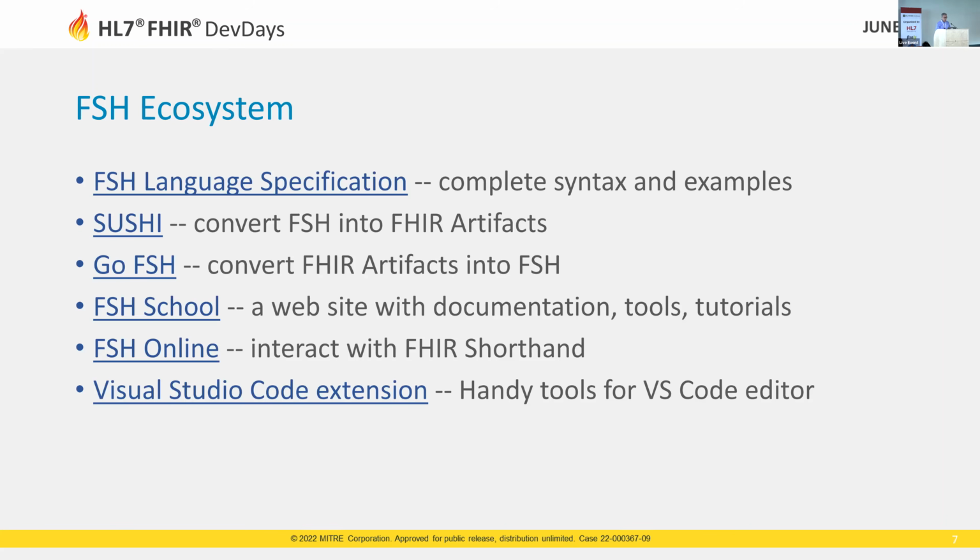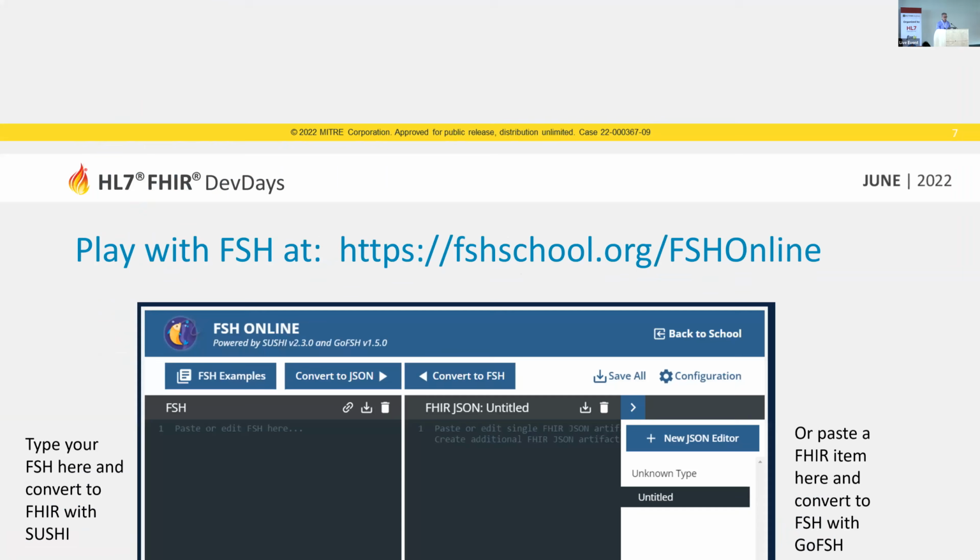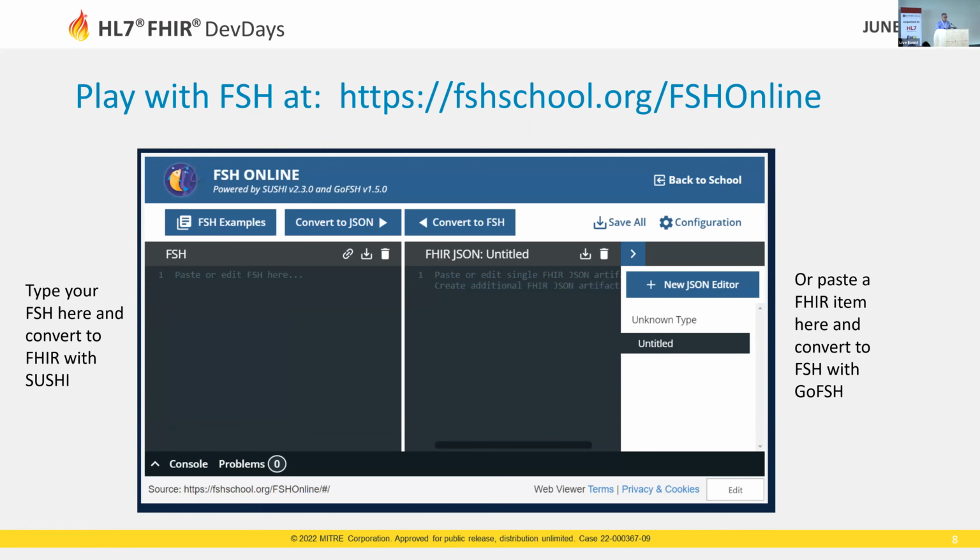And then if you're doing development at scale, you'll want to use Visual Studio Code, where we've got some neat embedded tools to colorize text and to do language prediction and things like that to help you type and produce fish. All right, so you may want to, as you follow along with this, go to fishschool.org, and I'm going to give you some shortened links. So if I go past this fast, you'll have another chance.